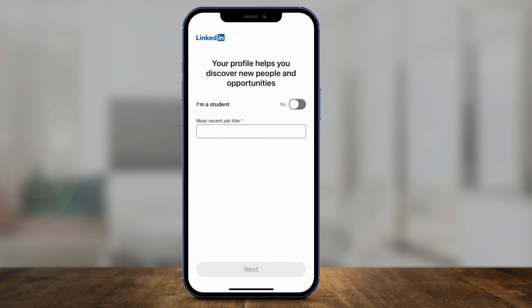Then you could use it as a student. I'm not going to show you that, but there's this toggle right here if you are a student. So you could type that in for your college here and what year you started here. And you got to be over 16 here, which shows you that. But it's really meant for people in the job market. So really, that's why it's for people over 16.